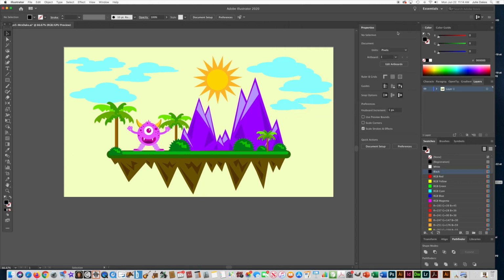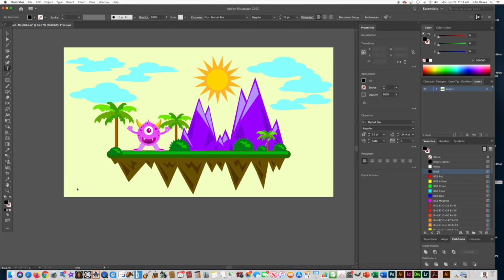So the only thing left to do is sign my name. So I'm going to choose black and then get the text tool. Just click on there and type over the fake text with your name, and then you can click on the selection tool and just drag from the corner to make it bigger.